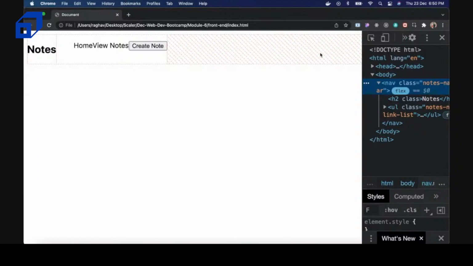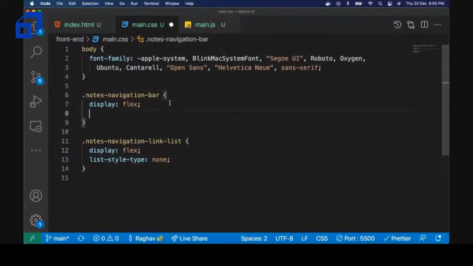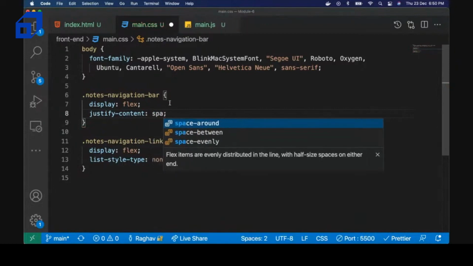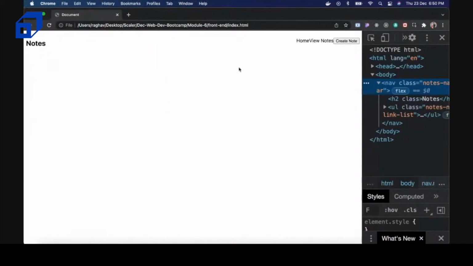What I want to do is define my first element to be on the left hand side and the second on the right hand side, with space in between these two elements. Again, as I represented, there should be space in between these two elements. So we have another property, justify content, and as I have represented, I want space between them, space between these two elements. When I go back and hit refresh, you can see both elements are separated from each other. The initial heading is toward the left and the other thing, all the links, is toward the right.